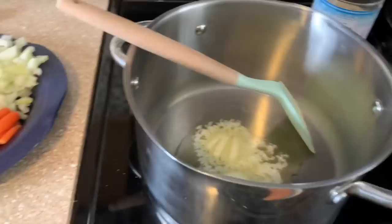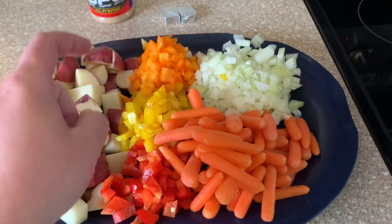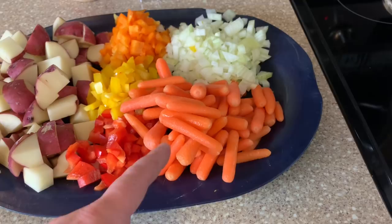So I went ahead for sake of time and chopped up my veggies. So I have a couple good chunk size of potatoes. I've got tri peppers. I've got half of an orange, half of a yellow, half of a red. I have a whole medium size onion. And then I have a pretty good handful of some baby carrots.